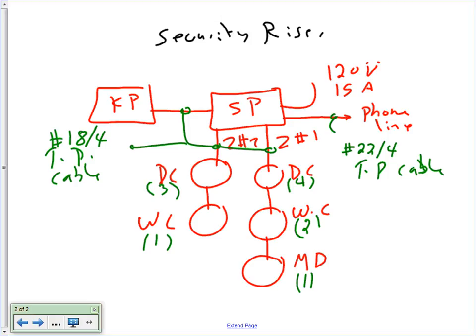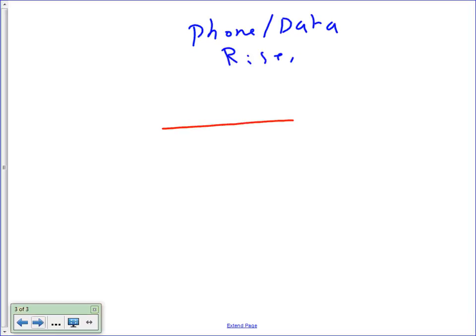Okay, I'm going to go next to the data that I have, because I have phone and data. I decided to put phone and data in one. Now, if you want to put TV and data in one, that's fine. So I'm going to call this the phone/data riser. Here's your start point for the phone/data riser, guys. Remember, coming to the whole building, you're going to come up with a line, and then from here another line to every apartment. There are so many ways of doing it.